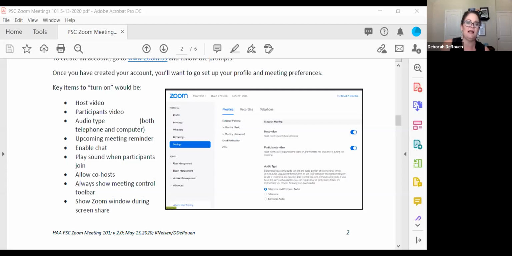For instance, I get updates because I have a Mac. So anytime Zoom does something different, I have to update that on my Mac. If I don't do that prior to the meeting, if I don't log in 15 minutes early, that could delay my meeting and make it a little bit disastrous. Do any of you guys have any other questions?